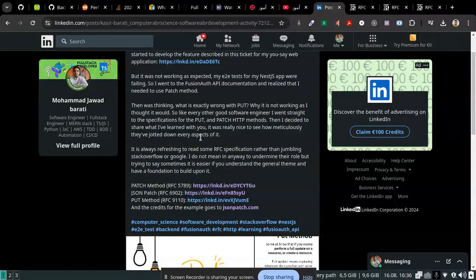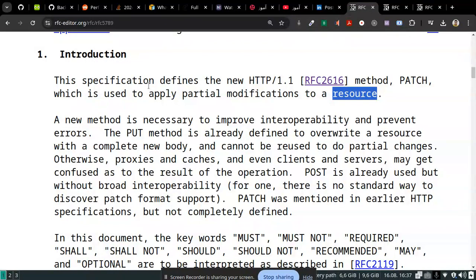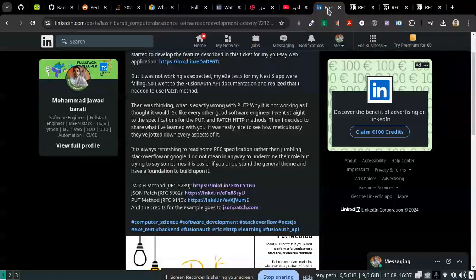To give you a rough idea about the topic, the PATCH method was created and added to the HTTP specification because we wanted to modify a resource in our backend, in our server, partially, and we didn't want to replace the whole resource, the whole thing.